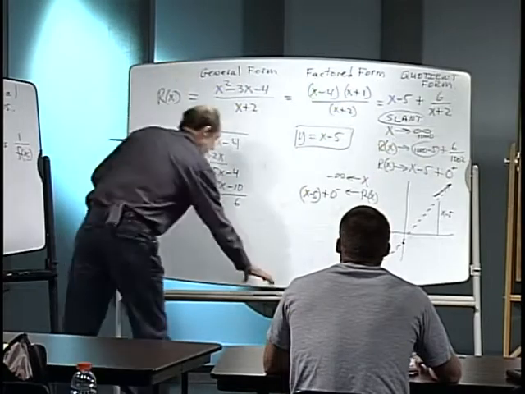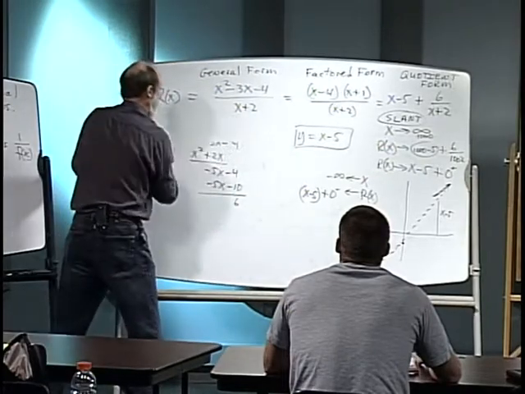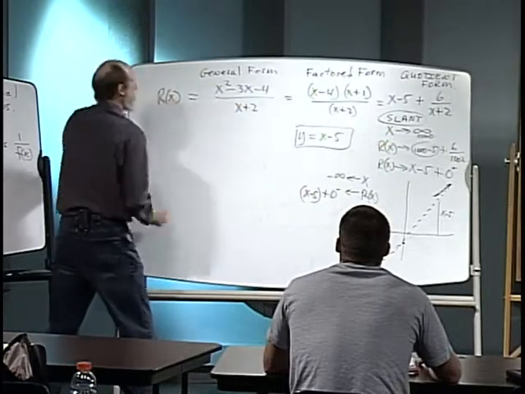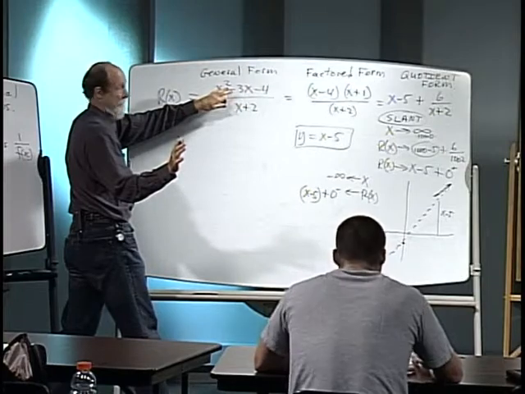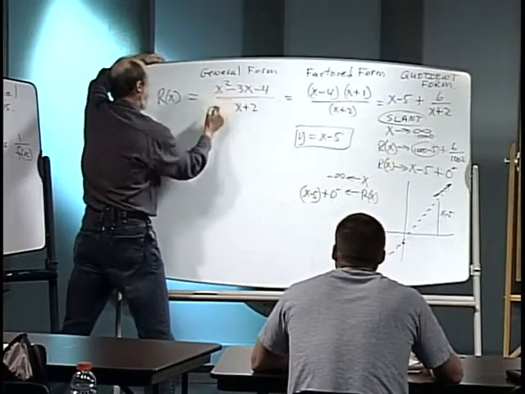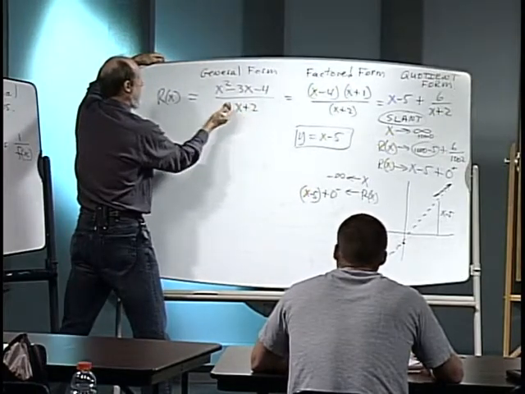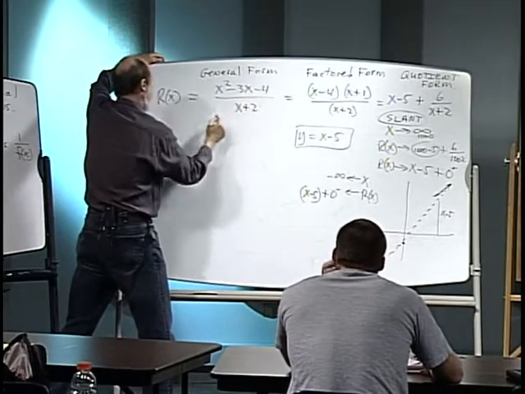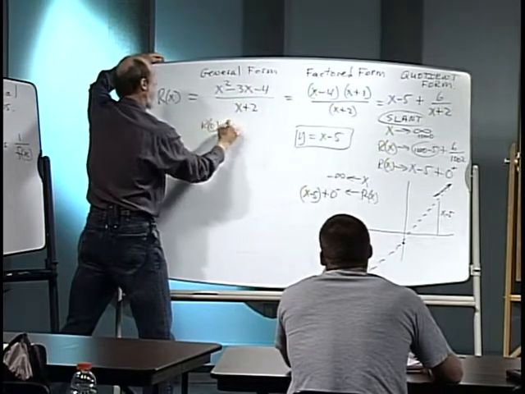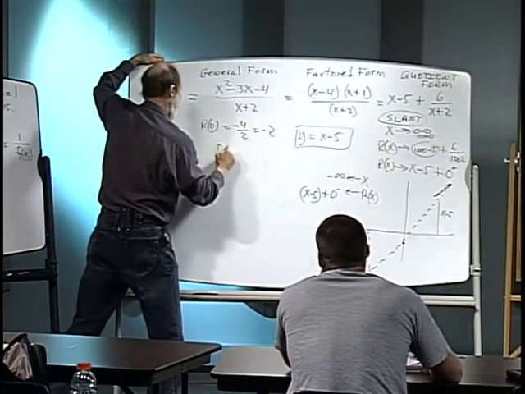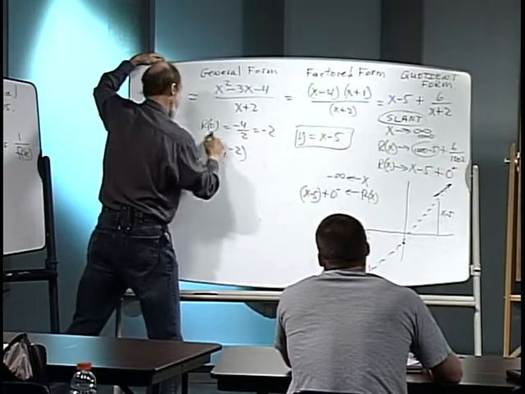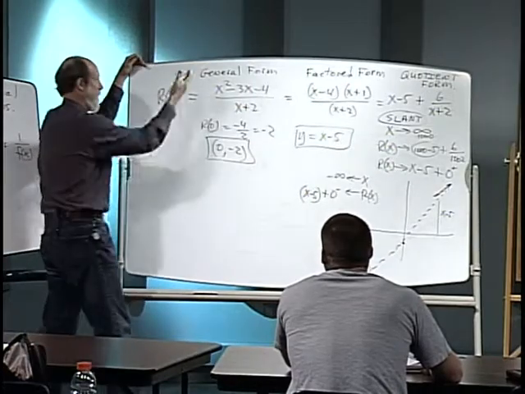Now, just to wrap this up so I can move on to those other topics today, we also have some things, and real quick, let's just do this real fast. From the general form, we're able to see the y-intercept. R0 is negative 4 over 2, which is negative 2, so we have a y-intercept at negative 2. Easy, from the general form.